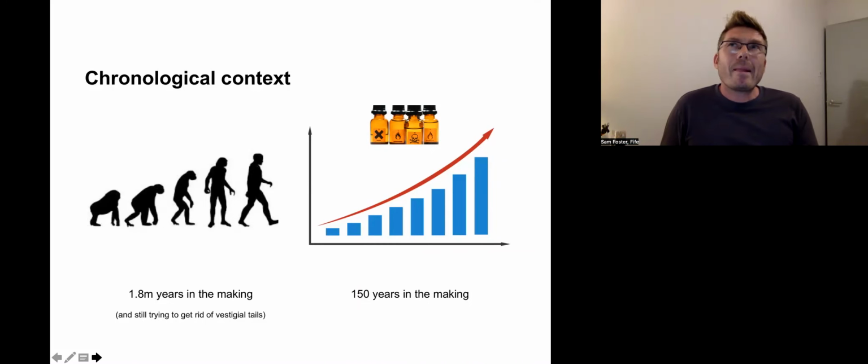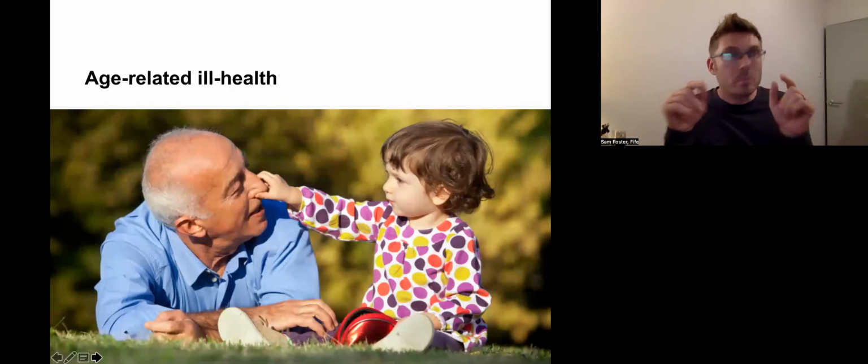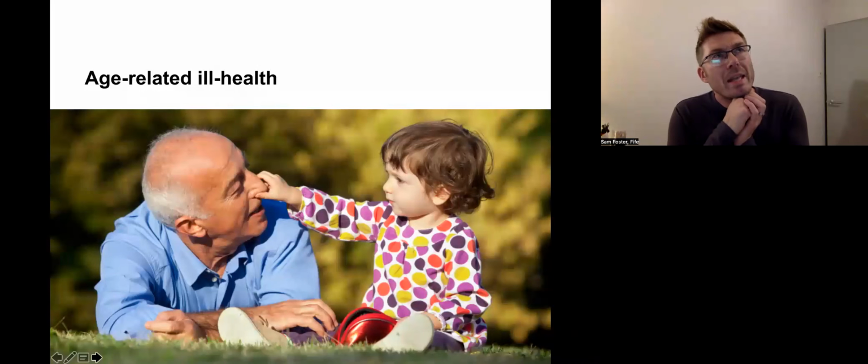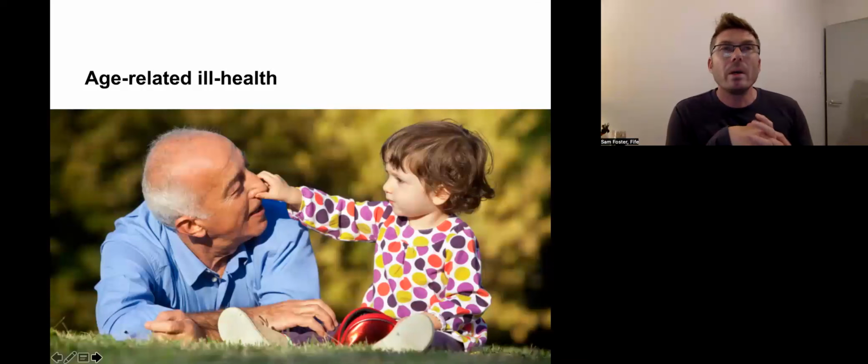So it's natural to worry, and it's right for us to have some concern about what impact modern synthetic building materials and the chemical components that go into them have on our bodies. Now, these are particularly relevant to two age spectrums, or two ages at the end of the spectrum, I suppose. And that's very young people, because when we're born and when we're very young, our physiological systems are developing. So they're incredibly susceptible to the impact of pollutants.